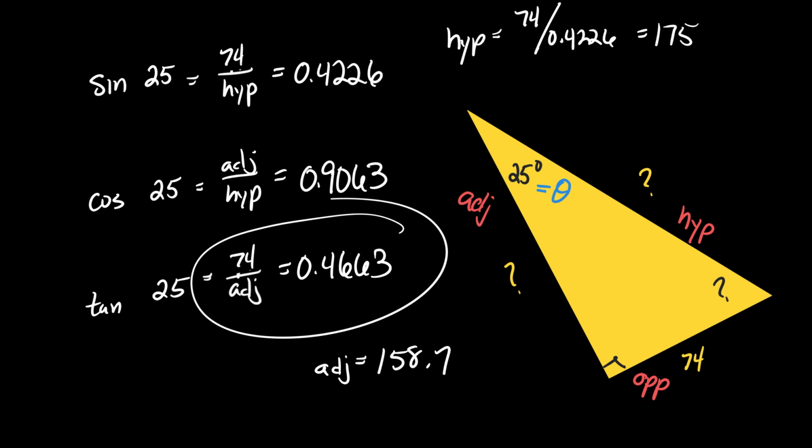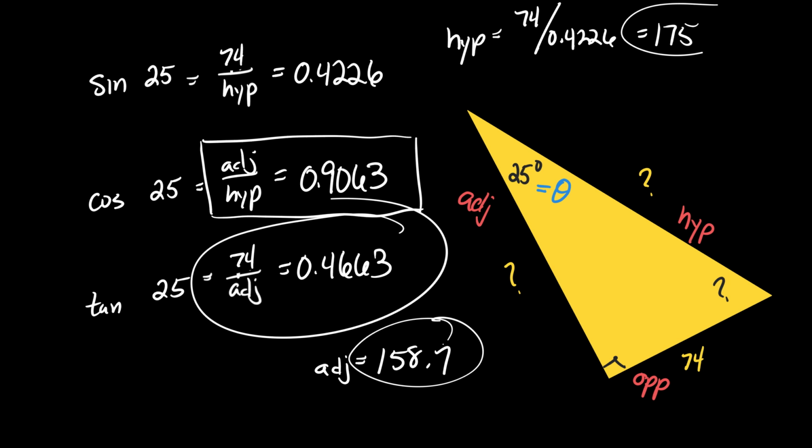Okay? Now, this is the part where nobody does what I ever ask. But if you've screwed up, you can figure it out right now. Because you have a ratio you didn't use, which says if I take the adjacent number and divide by the hypotenuse number, I should get 0.9063. So if you do that, you can check your work. Now, it may not be perfect because you probably rounded a little bit, but it should be really close. At least 3 digits close. So you can check your work.